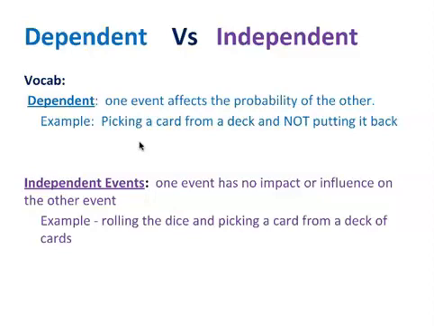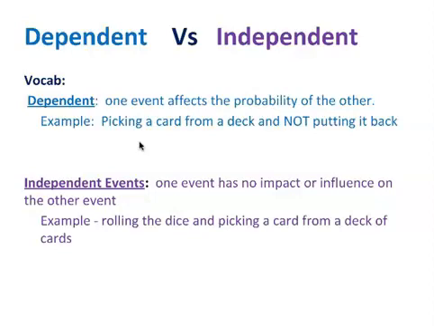That second event depends on the first event, because if we were looking at our warm-up, we started with 10 marbles. Well, if we pull one marble out and we hold on to it and then we're asking about the probability of another event, we're only choosing from 9 marbles now. So that first event affects the second. Another example would be picking a card from a deck and not putting it back. So not replacing something is a good example of where we can get dependent events.